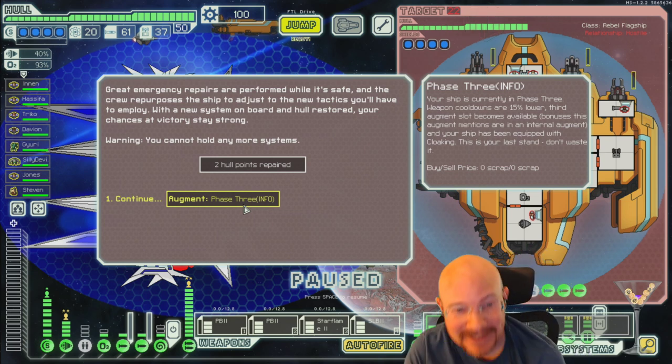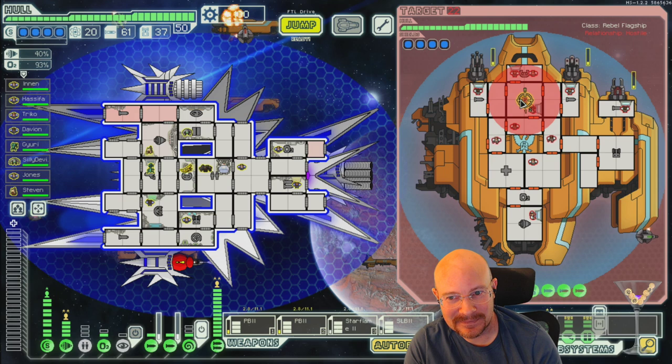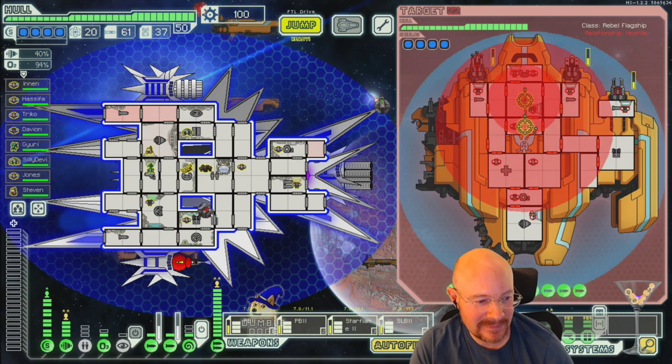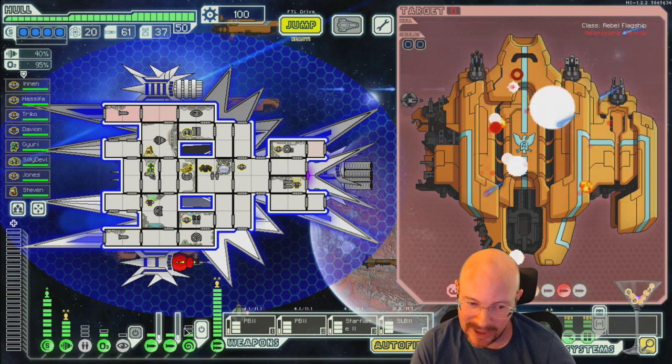Oh, okay, so it gives us cloaking for free. Okay, that's pretty awesome. That's way better than just getting mind control. Not that we need cloaking.